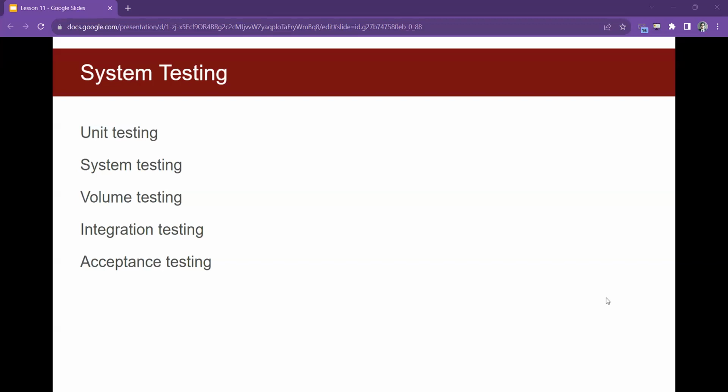And the next thing is volume testing. Here, it will test the system performance with a large amount of data. Like you may know, when the first QR code was introduced, it was very hard to get the SMS from that system because there was so much load.